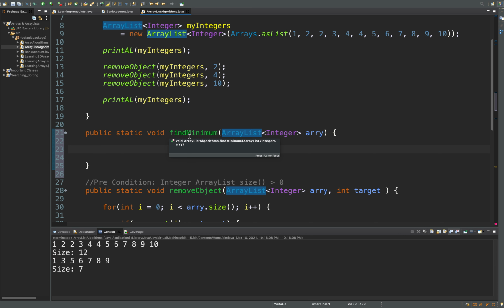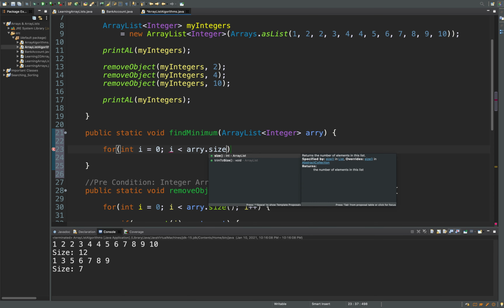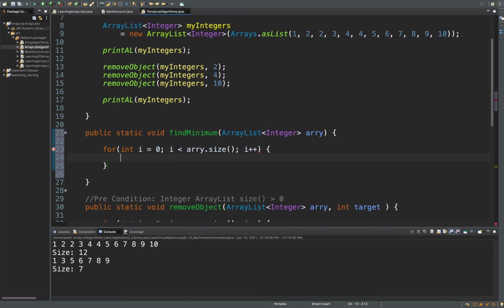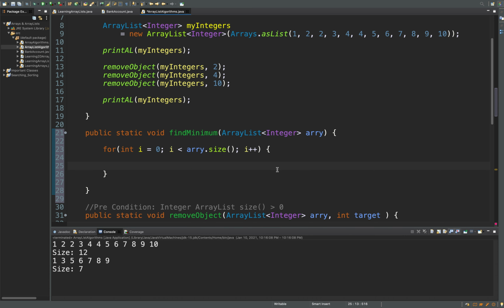So let's do that. For integer i equals 0, i is less than Ari.size, and make sure it's less than, not less than or equal to, and then we increment the loop control variable. This will allow us to traverse through the array list to find the minimum value.